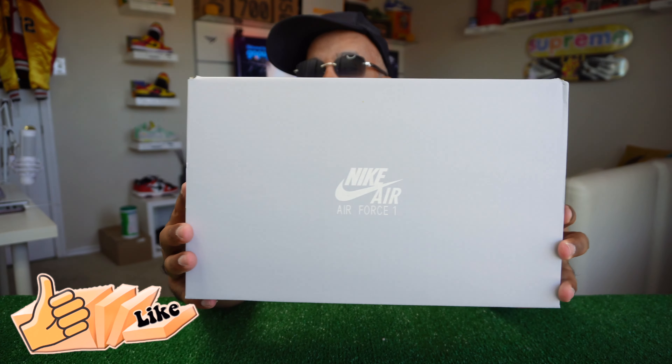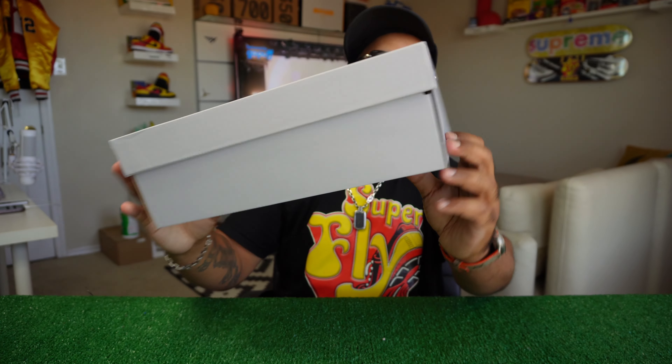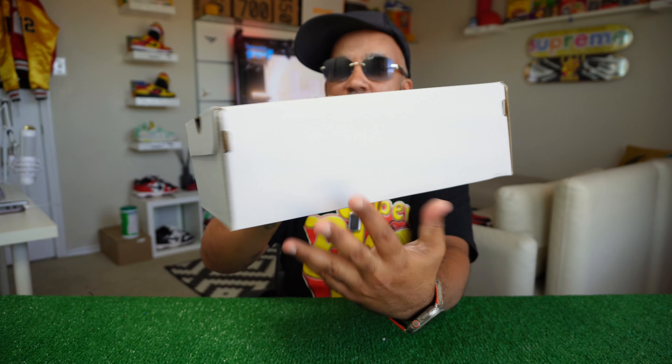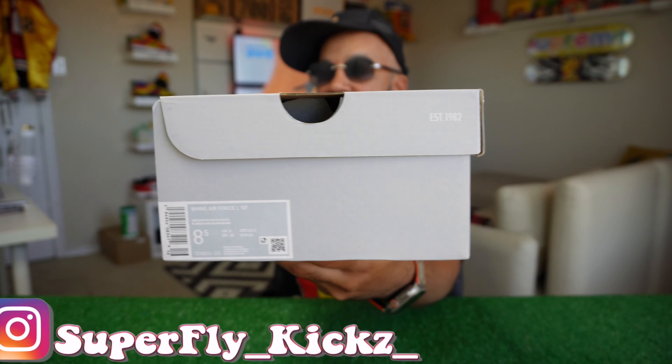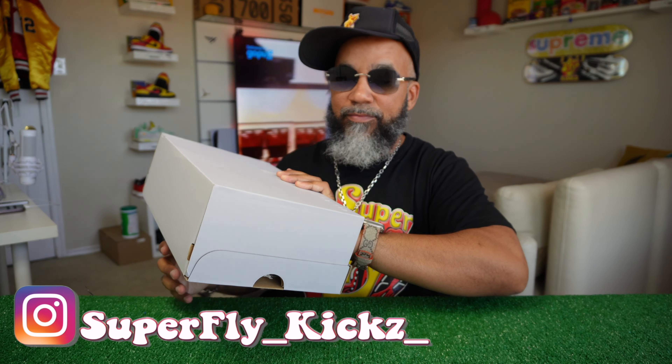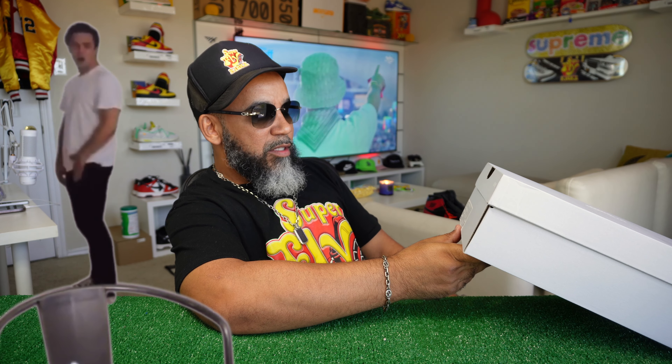You see it. I said it. It's a regular old Air Force One box. Nothing special about it. You've seen an Air Force One box before, haven't you? I have. And it looks just like this. There's your sizing chart. This one got Nike ingredients in it, but they might be a scam too — they may not be authentic neither. And this reads: this is a women's shoe, bro. Women's Air Force One 07.